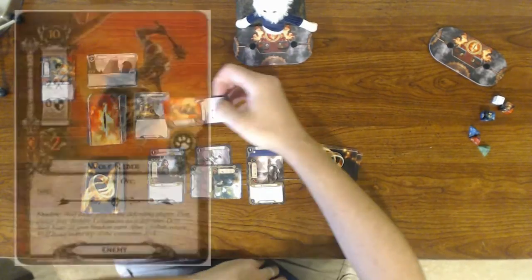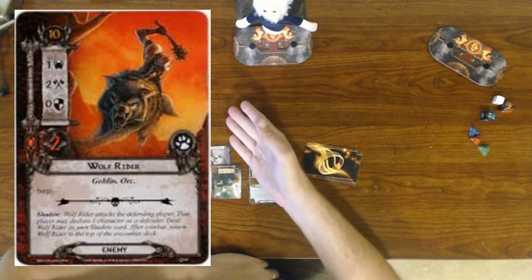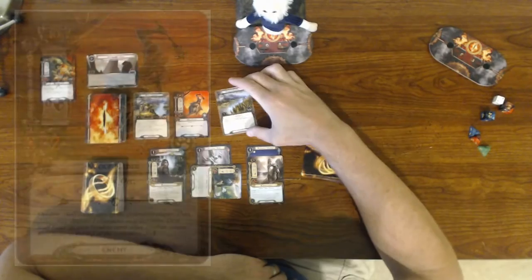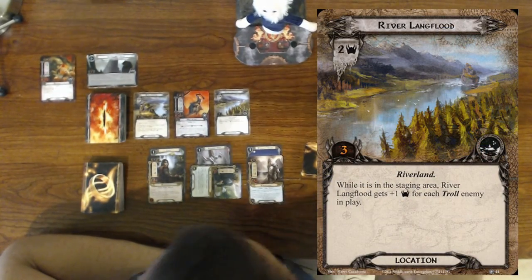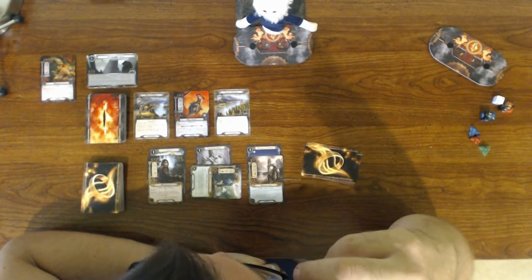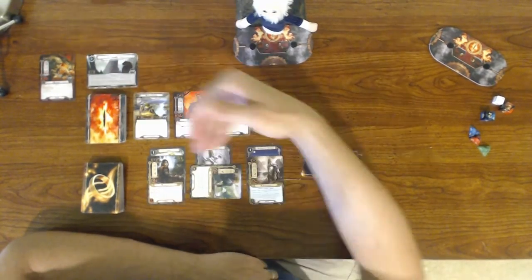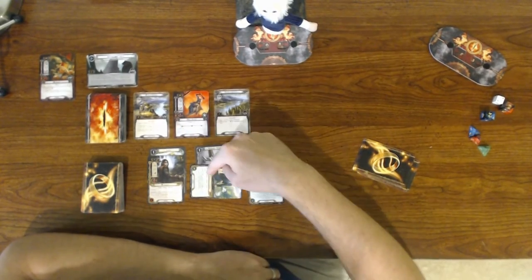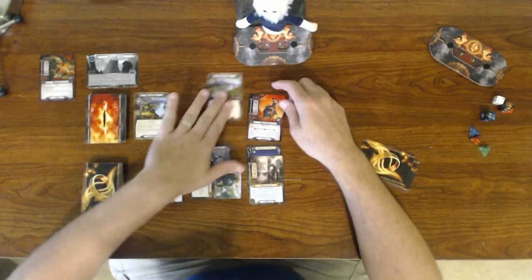There's 2 out there, and of course, I get the 1 creature that has surge. So, okay. The River Langflood just says, while this is in the staging area, it gets +1 for each troll enemy in play. So there's no troll enemy in play. These are considered out of play until I bring them into play. Okay, so there's 5 there, and I quested for 5. So I am going to bring this guy out.